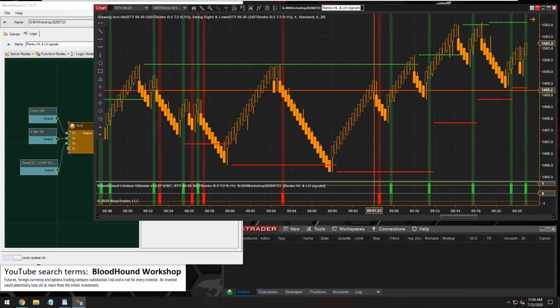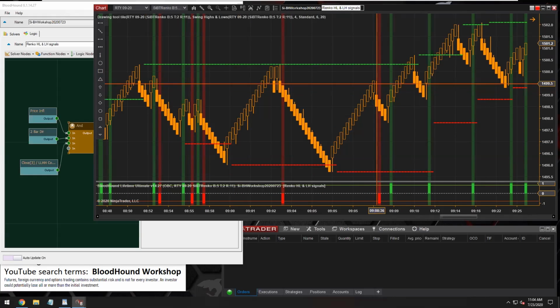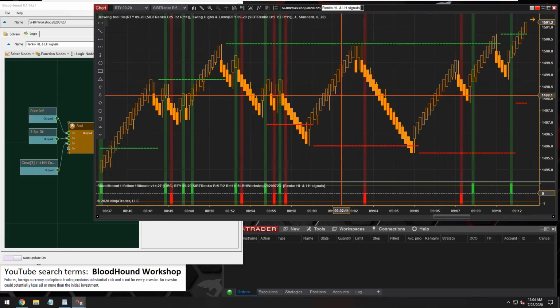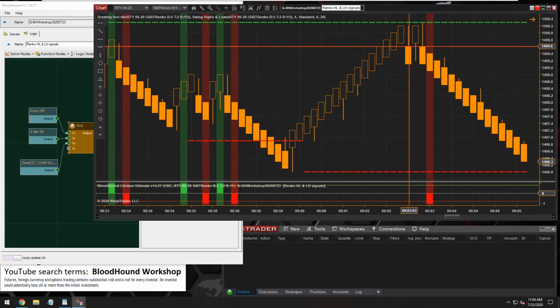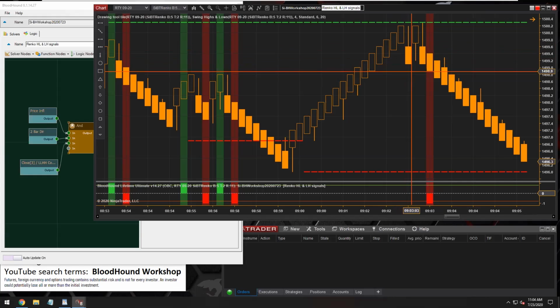And whenever we get a lower high, this will generate a short. Oh, yeah, and here we go. So here's an example where there was only one bar in the same direction, right? So we had a single reversal down bar, and so no signal.